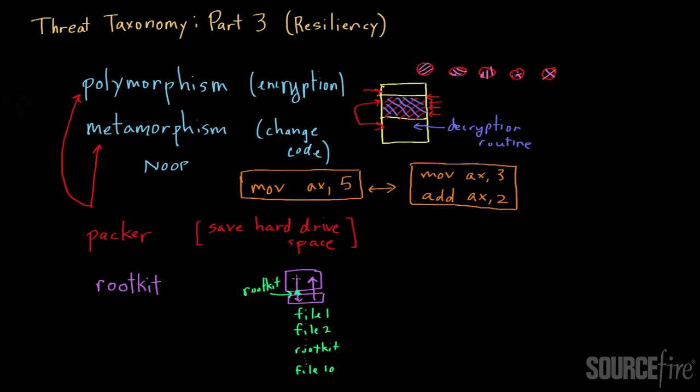Well, what the rootkit will do is look for the system call, and this response goes back to the operating system up here, and the rootkit will basically find itself on the list and just remove itself from the list. So maybe it'll say, okay, I don't want anyone to find me, so I'm going to go ahead and edit the list, take myself off of it. And so now anybody doing a file listing is not going to see the rootkit listed among the files. But even though the rootkit is still on the system, running there nefariously, it's hiding its own presence. It's kind of putting on an invisibility cloak, if you will. So it's still there, but no one can see it easily.